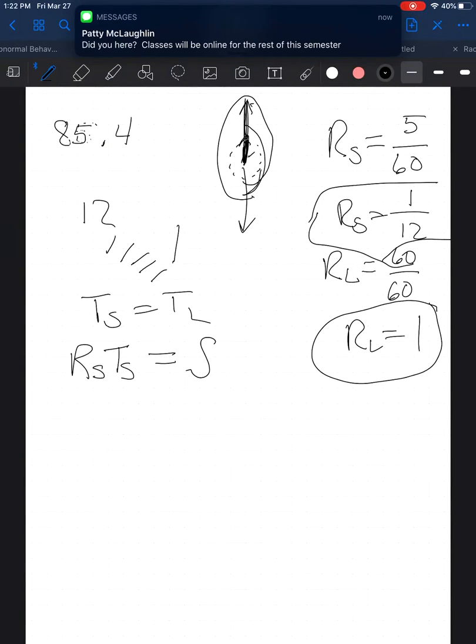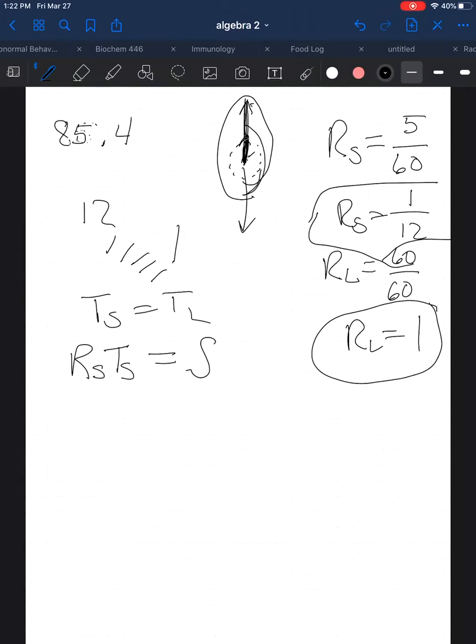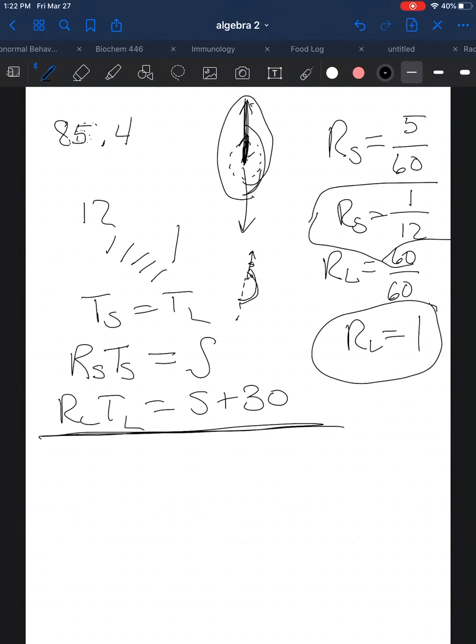It's 30 minutes, right? So we're going to say that the shorthand moves S, because this little shorthand is going to move out here a little bit. So then the longhand, in order to be in opposite directions, is going to have to be that S plus the 30 minutes, so they'll actually be opposite each other. So the longhand distance is S plus 30. And this right here is going to be different depending on the problem. This will be the same equation, this will be the same equation, this will be the same equation. This is the one that's going to change right here.